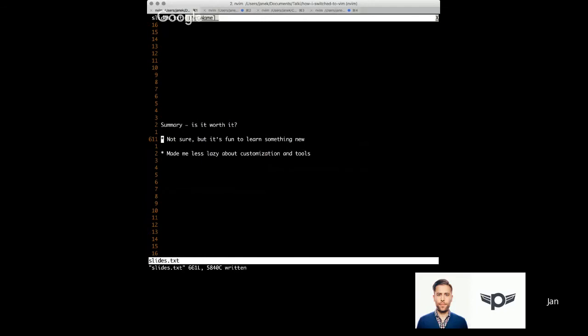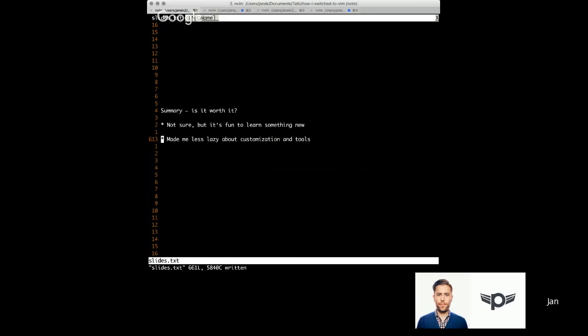Especially to see how you can be so lost when you are used to a different editor and switch to Vim, and then over a couple of weeks and months, you can become quite productive. So I don't really consider switching back unless someone impresses me with their editor and shows me how cool it is, maybe.